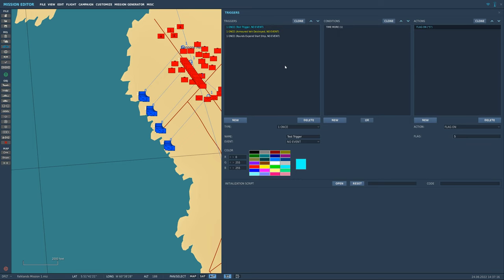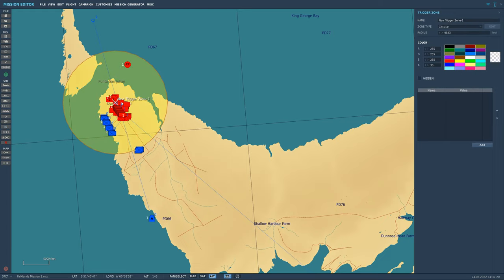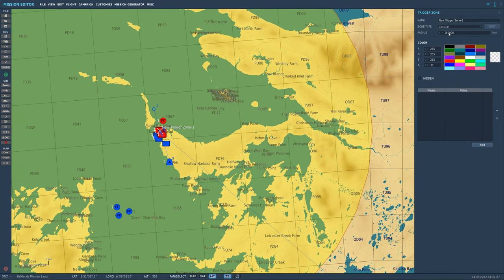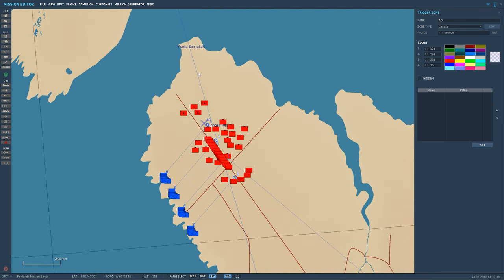So what we want to do is we want to have a trigger area here like this. And we're just going to make this pretty big. Let's just make it 100,000 feet like that. And we'll just be like AO. And then we'll just set it to be like purplish, and then so that's the area of operations there.